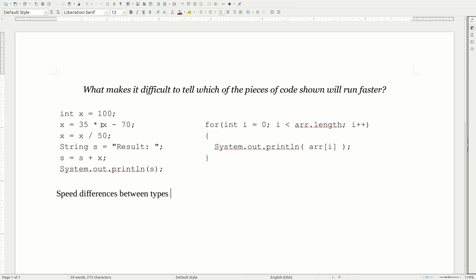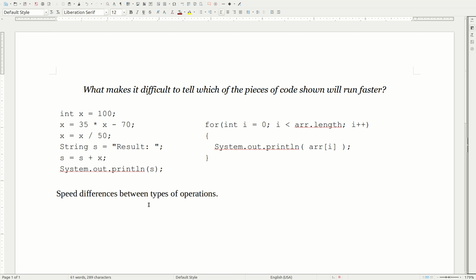And from computer to computer, it may be the case that subtraction is a faster operation than multiplication. So there may be speed differences between types of operations that we do. For instance, on most machines, printing will be a very slow operation compared to, say, mathematical operations.